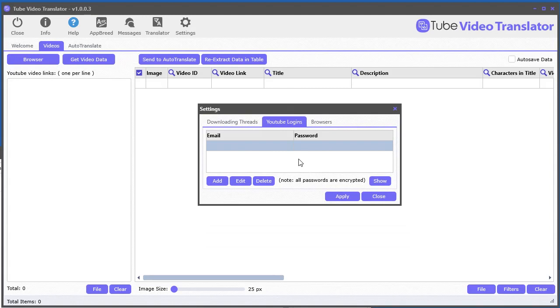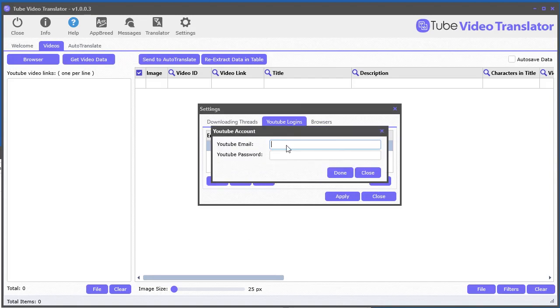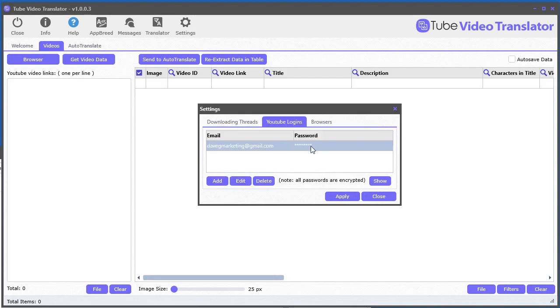In here, you can add multiple logins. So if you have multiple YouTube accounts, or client accounts or whatever, this is where you would add it. So you click add, and I'm going to go and add one of mine right now. Click done. Now if you'd like to see the password, you can click this little show button. It'll temporarily show the password, and then when you release that button, it'll go back to hidden. Again, these passwords are stored on your computer in a file, but that file has encrypted this information, so people can't actually get access to it.